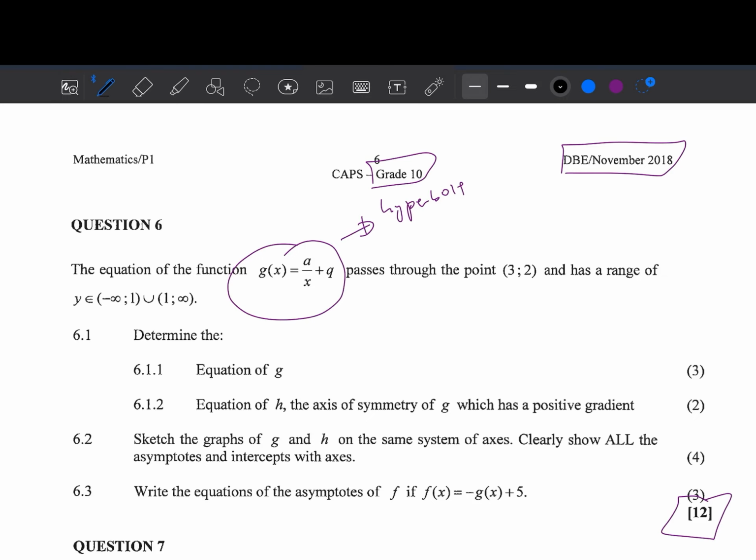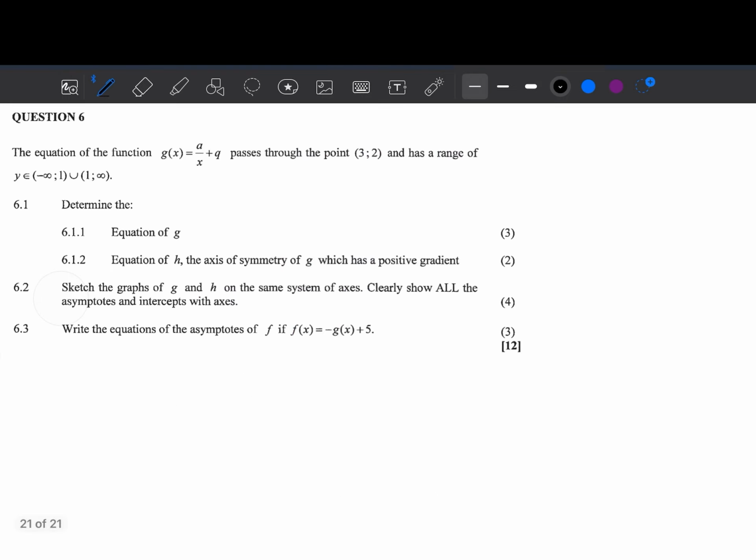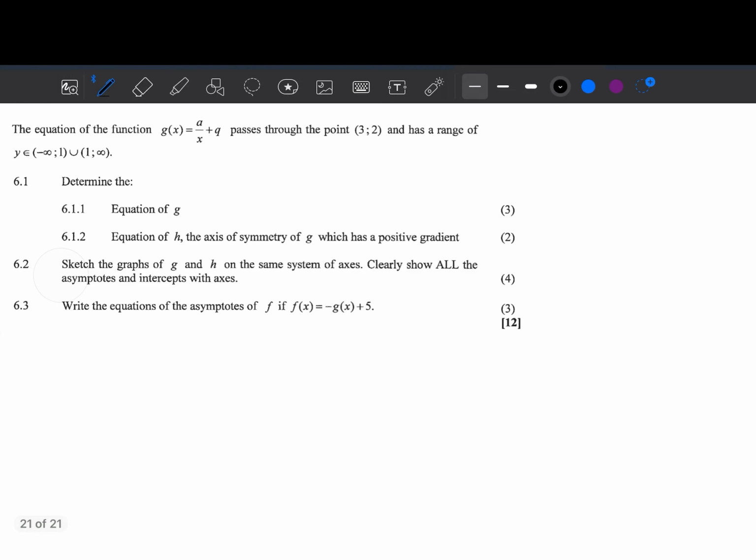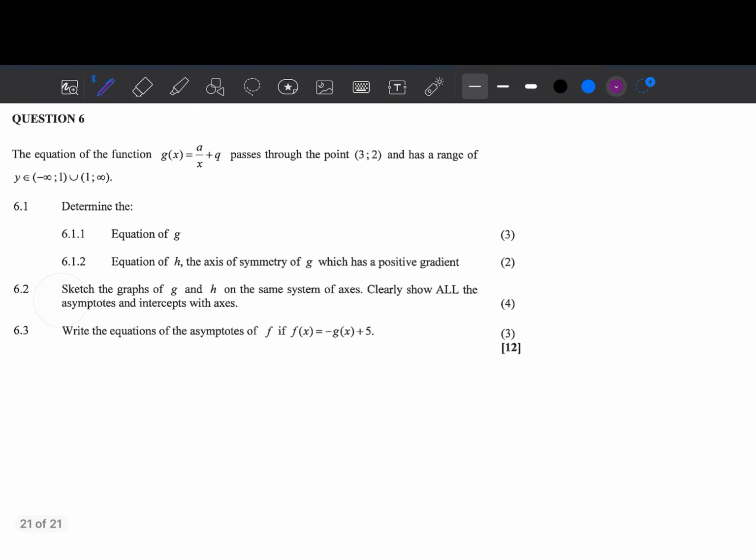Okay, so let me give you a general understanding of hyperbola. Just a rundown of notes on what you actually need to know. This is a revision. Essentially, if you have an equation, for argument's sake, y is equal to a over x minus p plus q, this is a general equation of a hyperbola.